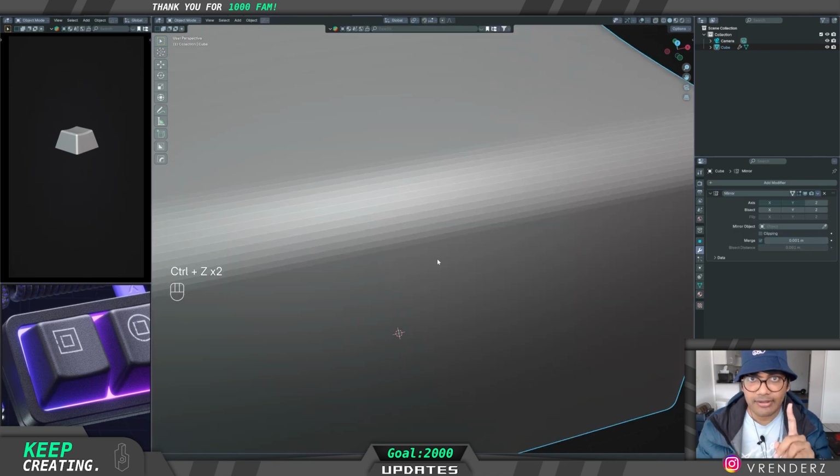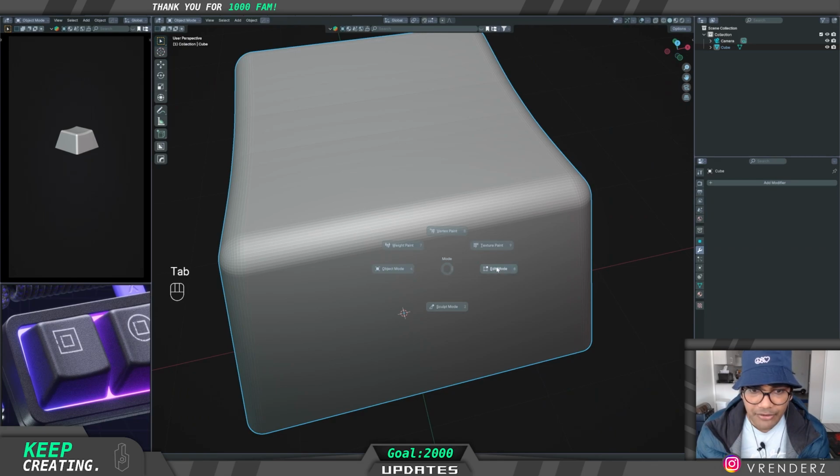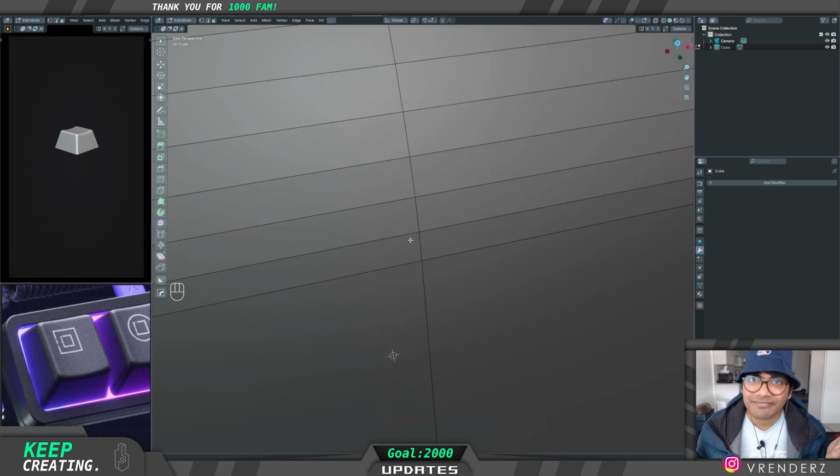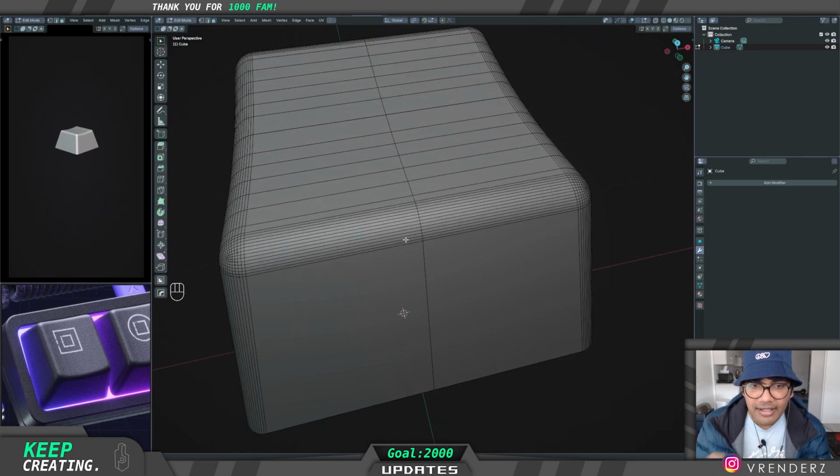If you just go Control Z, check this out, right? This value is too small. The distance between those two vertices was more than 0.001. That's why it did not merge it, right? So let's increase our distance. Let's just go with 0.1. Let's see what happens. If I go 0.1 and then apply, hit tab and go to edit mode, it's fixed. That's it. So you guys understood what Blender did. The distance between those two vertices was less than 0.1.